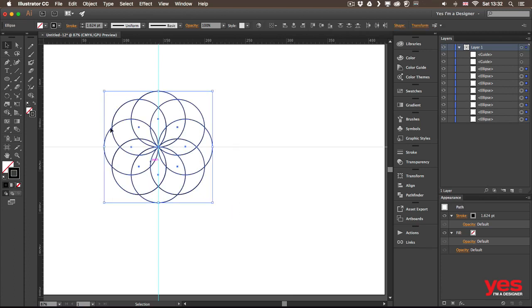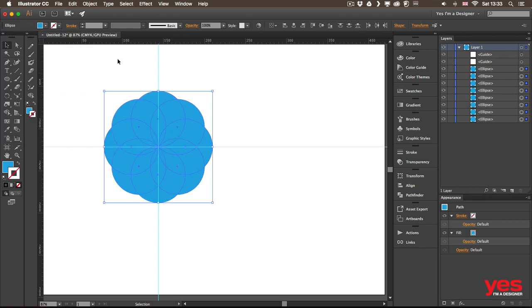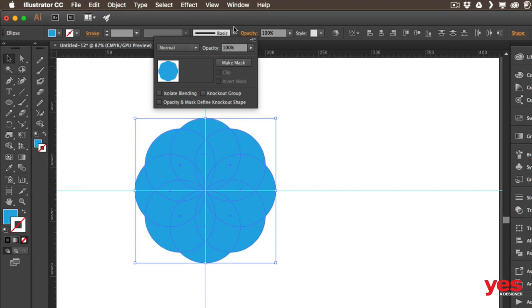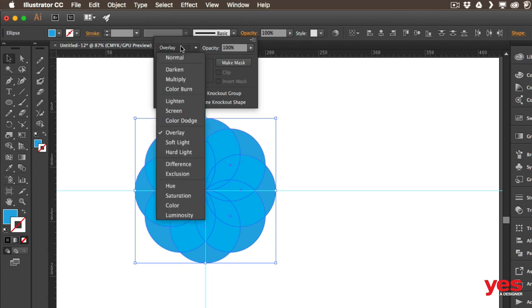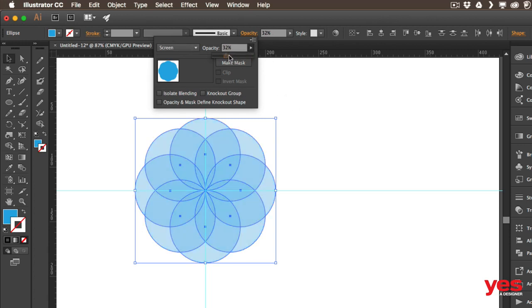Now, once you have your nice design like this, you can select all your shapes together. So that's what I'm going to do, and change the color. Instead of using stroke on it, I'm going to set all of them using the same blue color. And then I'm going to apply a blend mode on them. So the overlapping parts will change color. So what I will do is click on opacity here on the top and choose multiply or overlay, which is also nice, or screen. And it's really up to you. You can play around with all the other options as well. And you can, of course, also change the opacity. So if you want to play around with that, that's also a nice thing to do.